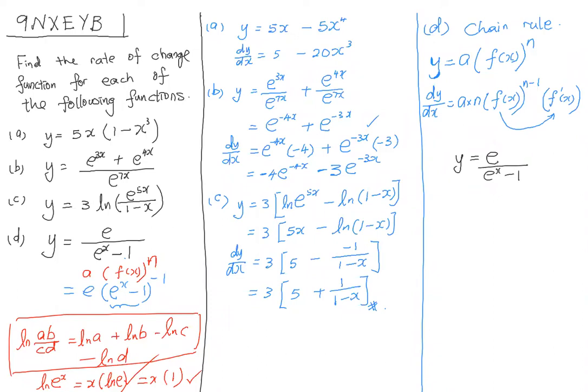If you follow the chain rule, can I straight away apply chain rule? No, you rewrite. Bring the denominator up, write it as power -1. Okay, then tell me what to do. You put e times -1, good, in bracket e to the power of x minus 1, to the power of -1 minus 1.